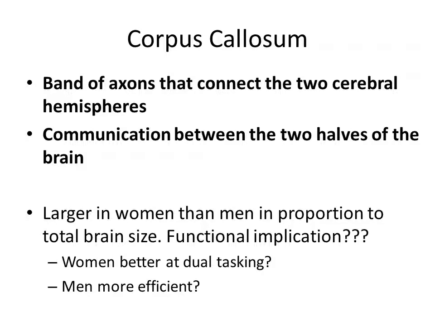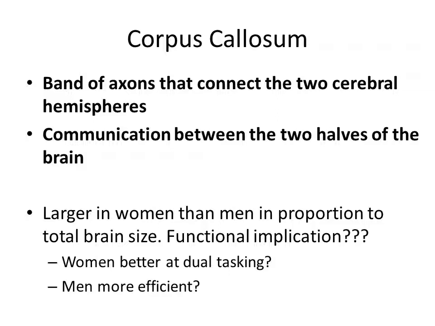The corpus callosum is a band of axons connecting the right and left cerebral hemispheres. It provides communication between them. It's important that the two hemispheres talk to each other. But people can get by if there is no corpus callosum. Rarely, infants have been born without a corpus callosum. And in other cases, the corpus callosum is severed surgically, typically due to epilepsy.